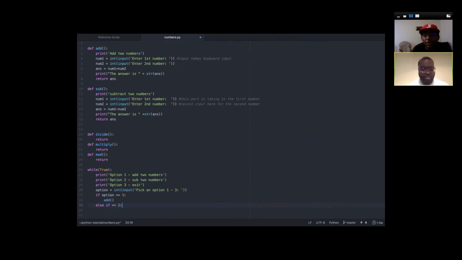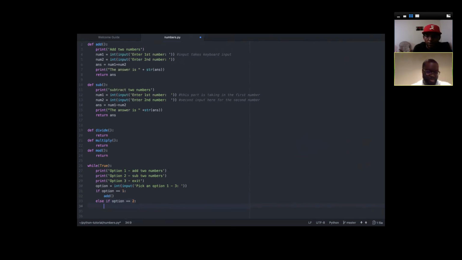Well, what is equal to 2? You just did it with the first option. You didn't put the word option. You just put equals equals. Oh, okay. So option equals equals 2. Correct. And now enter. It should auto indent. And then call the add function again. Well, you're not going to be adding. Oh, you subtracted. I got it.